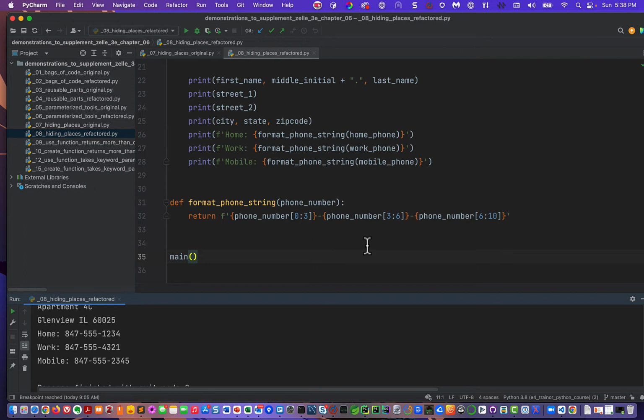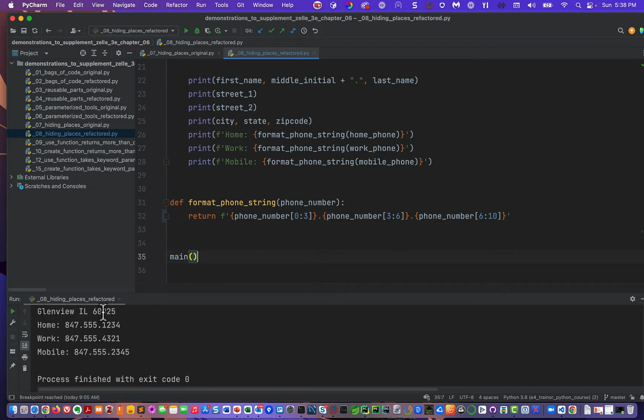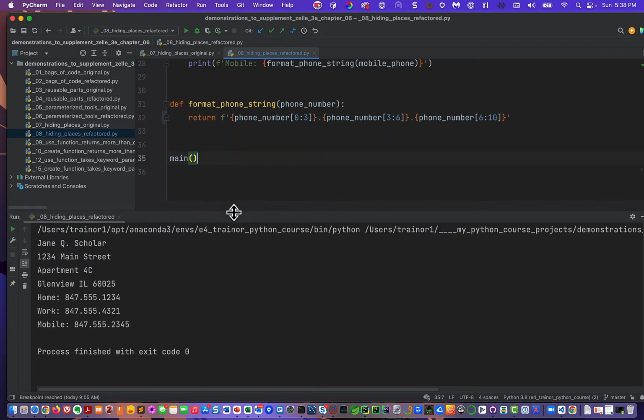And I go, okay, that's fine. I just come right in here and I put a period here and I put a period here. So I just change a single line of code and I rerun it, and all three of the phone numbers are formatted the right way.